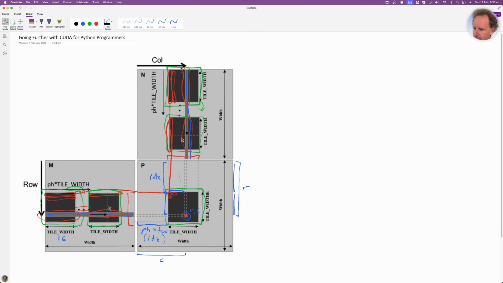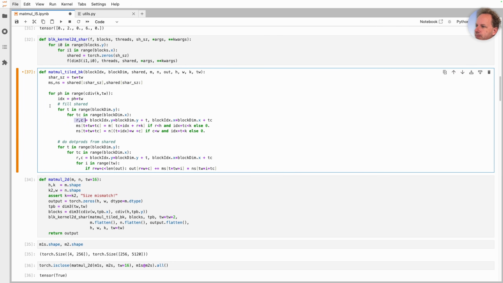And so remember that we are looping through. So blockdim.y and blockdim.x is the size of the tile, right? So that means that, oh, all right. So we've got tile row and tile column. And so that's what that is.